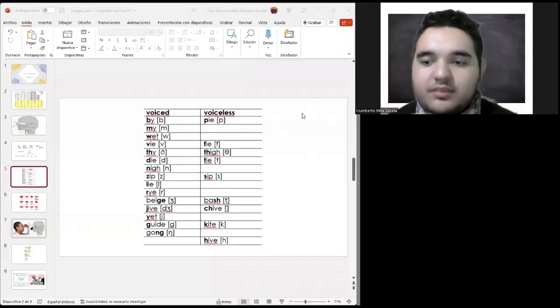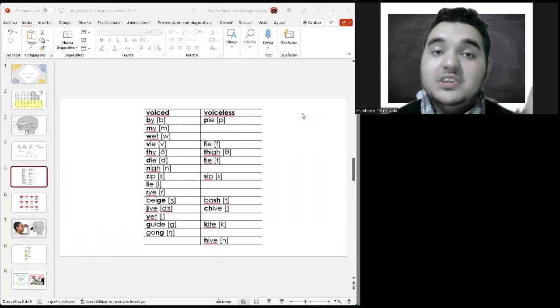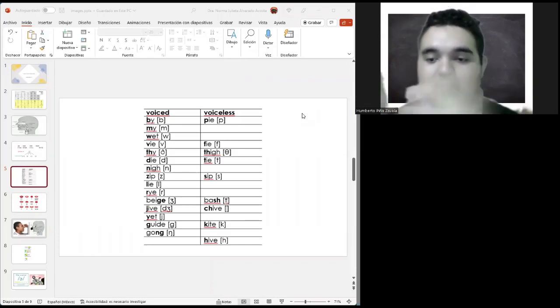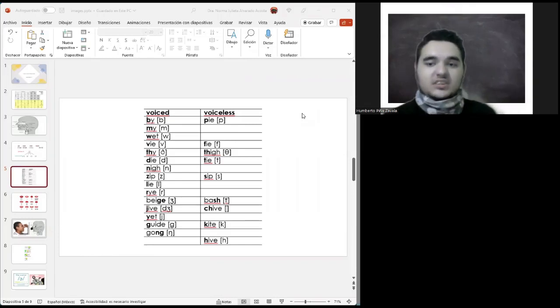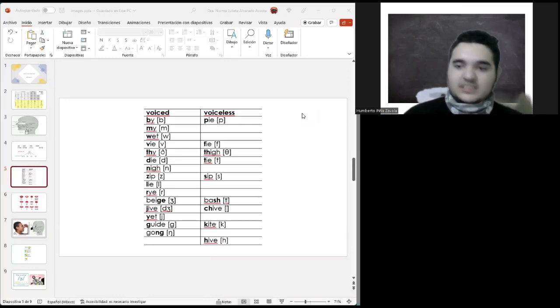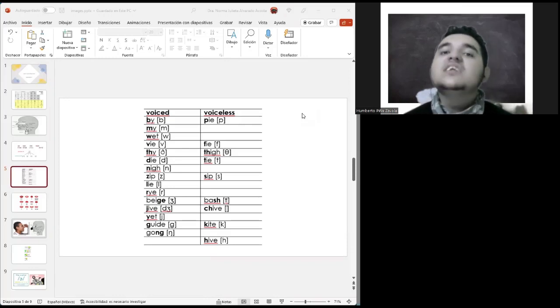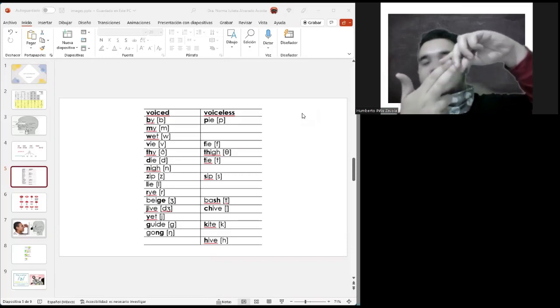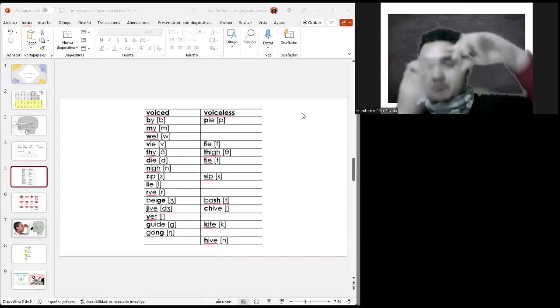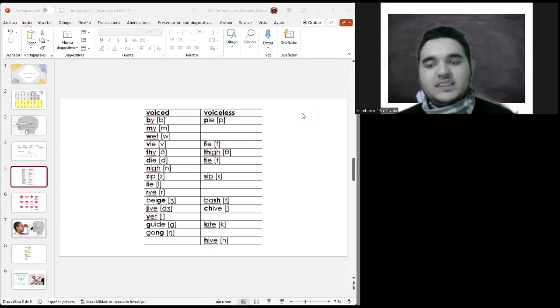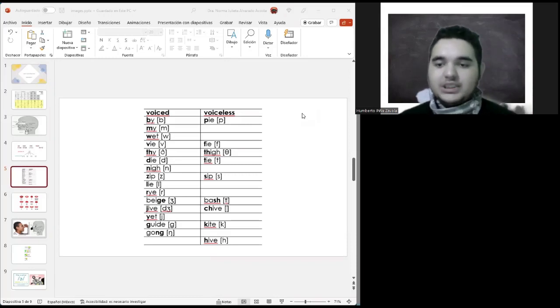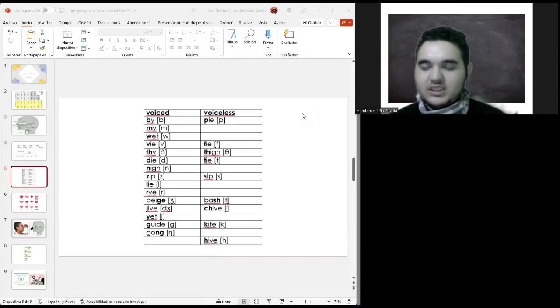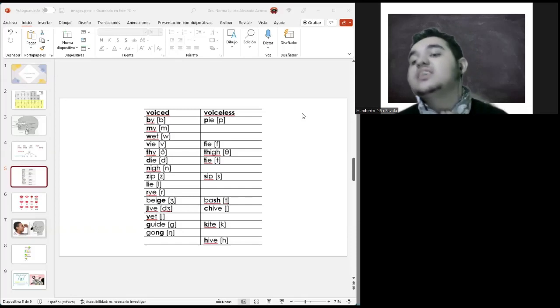Now, I'm going to explain the phonetic features of phonemes, starting with voicing. Voiced sounds are produced when you are vibrating your vocal cords, like this. They look like this. And voiceless sounds are without the vibration. To identify them, you need to see if, one, air is coming out of your mouth, and two, if you feel a vibration in your throat.